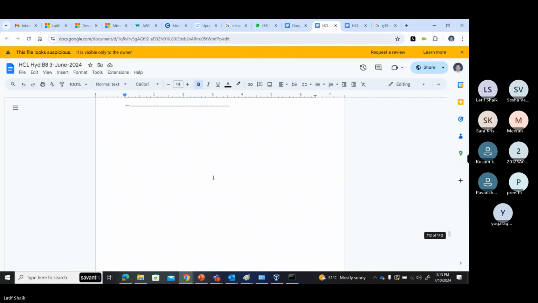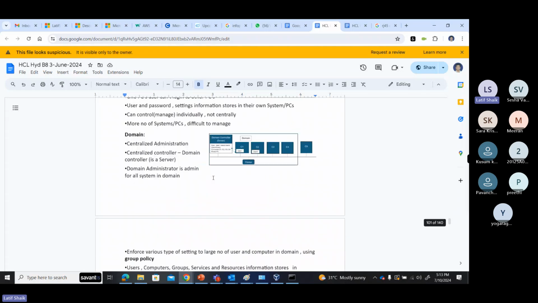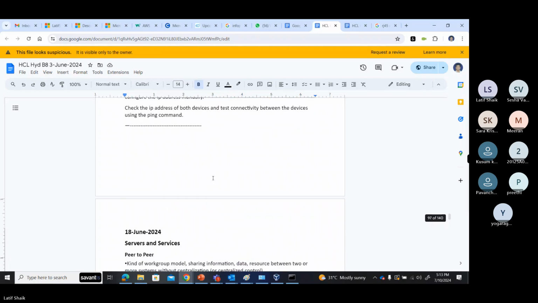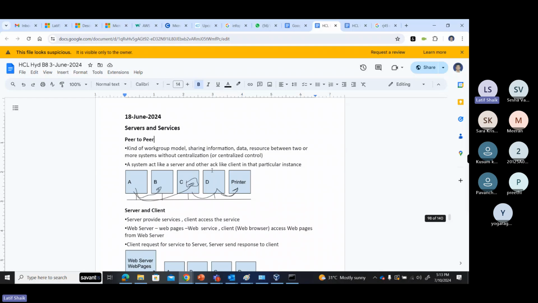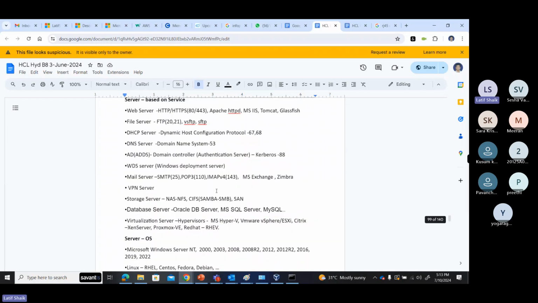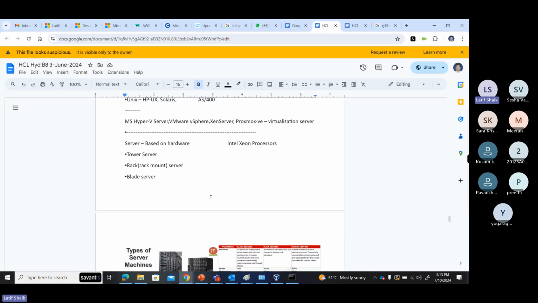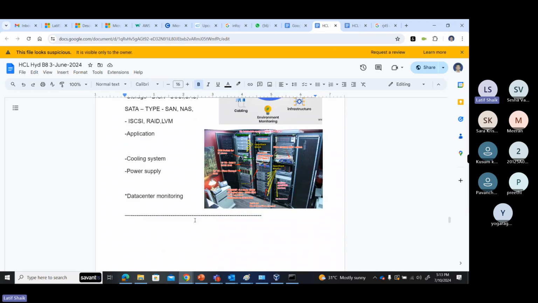Okay. At least another week I will take for these things. Yeah, here it is. A topic is started. Servers and services. What is meant by server? Different types of services of a server. Server OSs, server hardware.